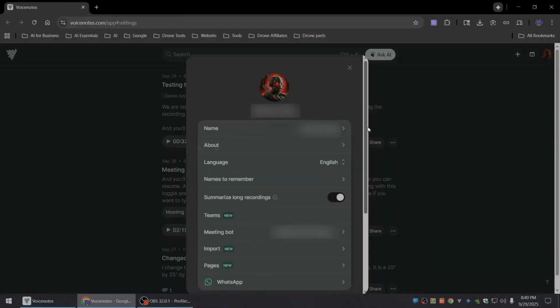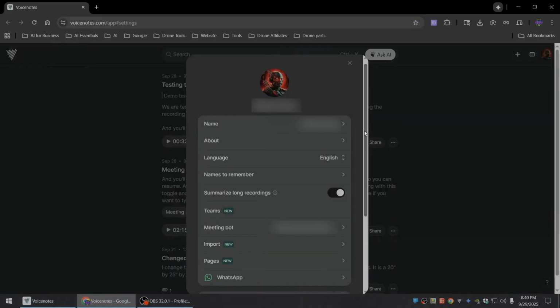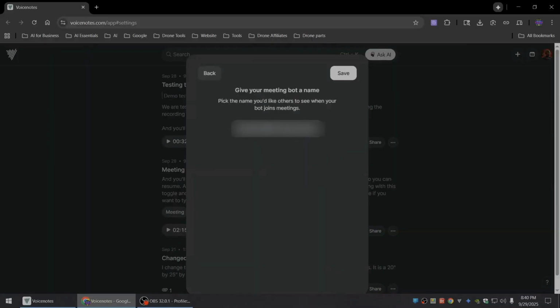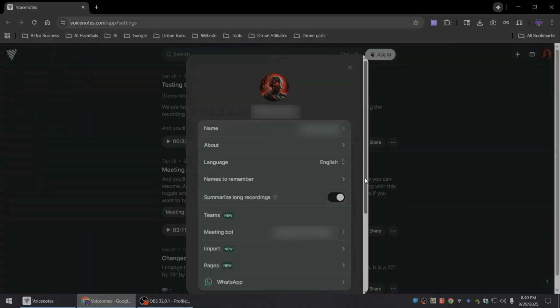In the web version of this, you can go to your menu item. You can scroll down and you'll see this meeting bot. If you click on that, you can pick a name for it, and you can use this with a URL connected to the meeting link, and the chatbot will sit in the meeting for you and record the transcription for the meeting, giving you all the meeting notes and everything that you need to create reports and just stay on top of what's going on and what transpired in that meeting.